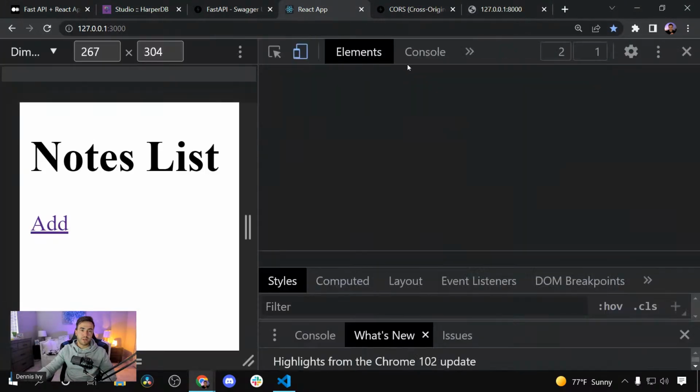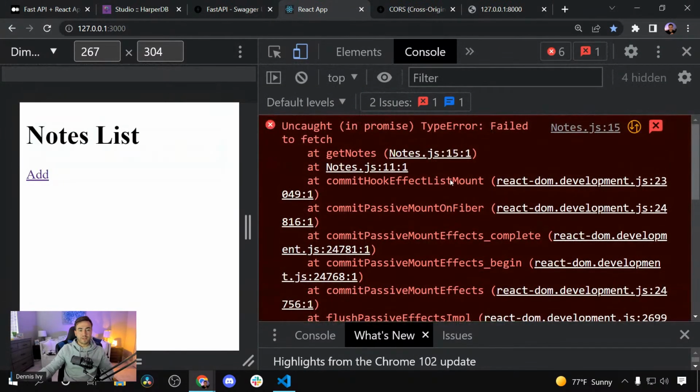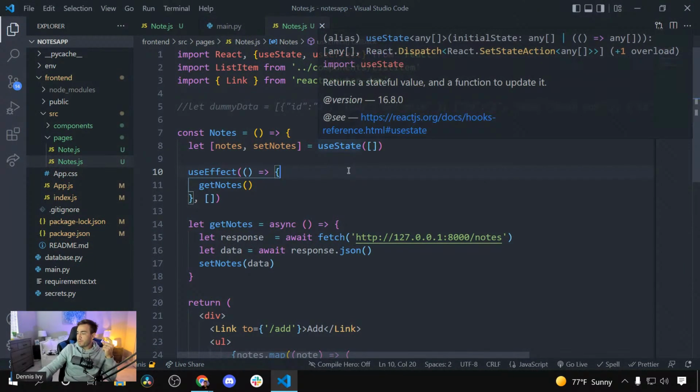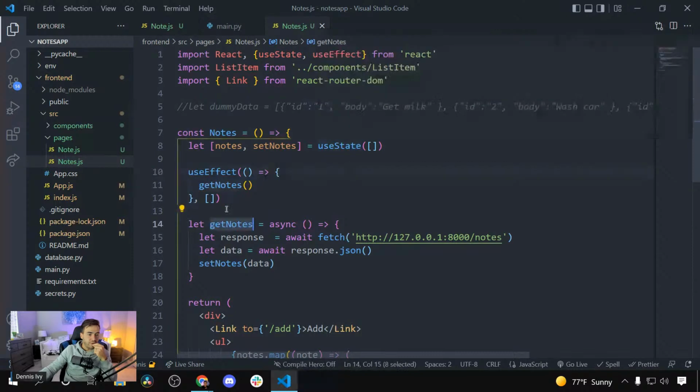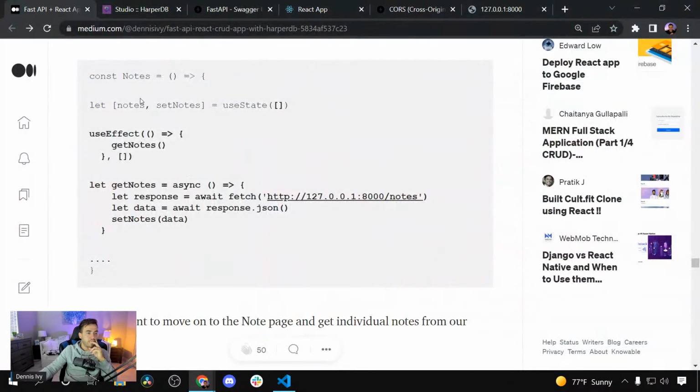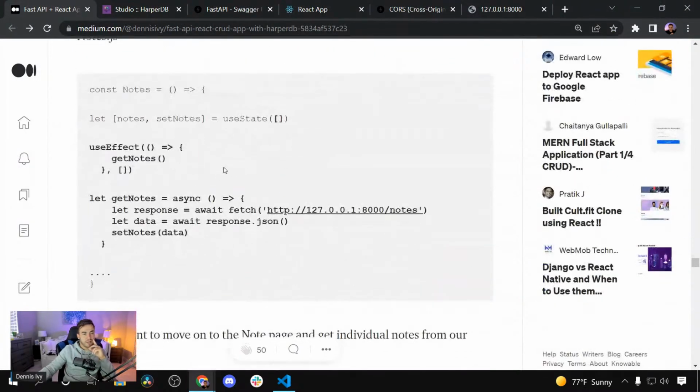Check this out. All right, so we have some errors. Let's figure this out. So getNotes is failing. Let me just read through this. If anyone in the chat sees the issue, let me know. But let's just go slowly. So we have getNotes. We call fetch. We hit the endpoint, response.json, and then we call setNotes. Okay, we have useEffect. Let's just look at the stream guide. I don't see an issue here.